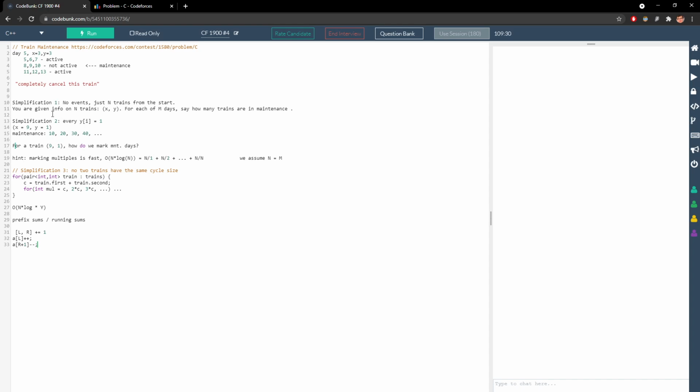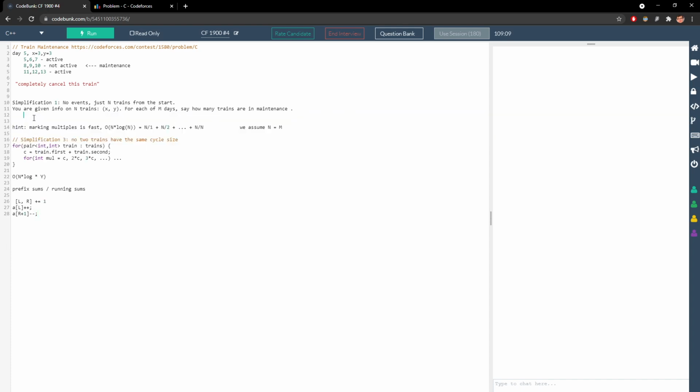Okay. So summary is that we got rid of simplification 2 by saying that we use prefix sums or something like that to mark an interval to do plus 1 in constant time. Later, at the end, we will just go through all the days to propagate the sums. So I'm removing this. And here, then the solution is for every train we iterate over multiples, and we know, oh, this interval I need to mark, this interval I need to mark, and so on. And if cycle size 1, 2, 3, and so on, each of them appears only once, the time complexity is n log n.